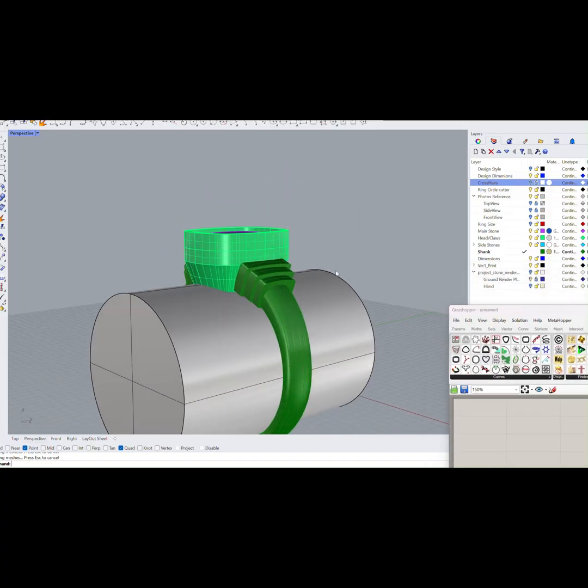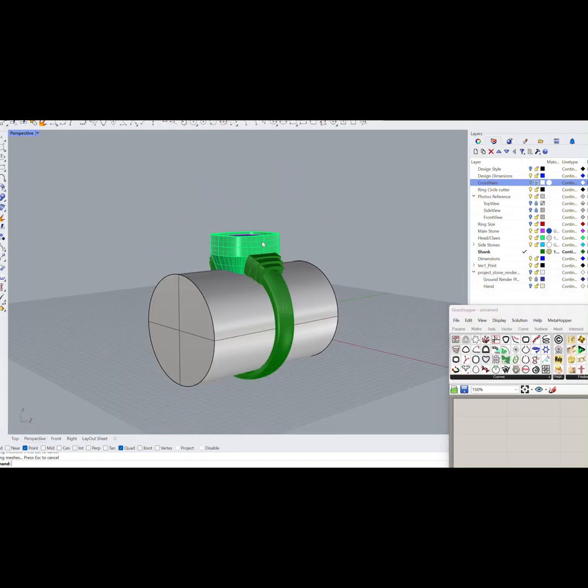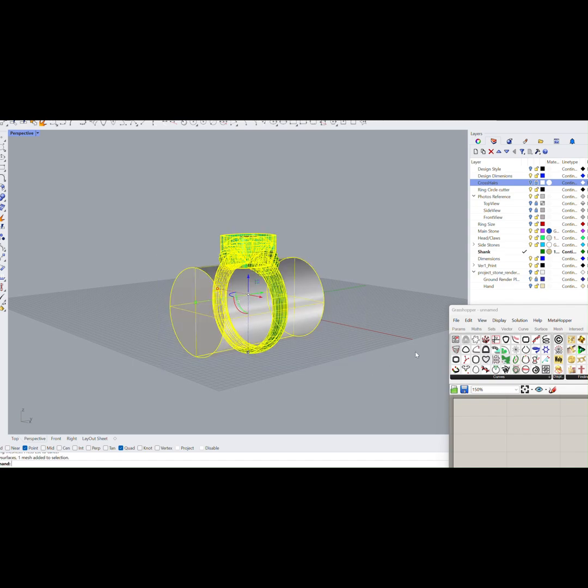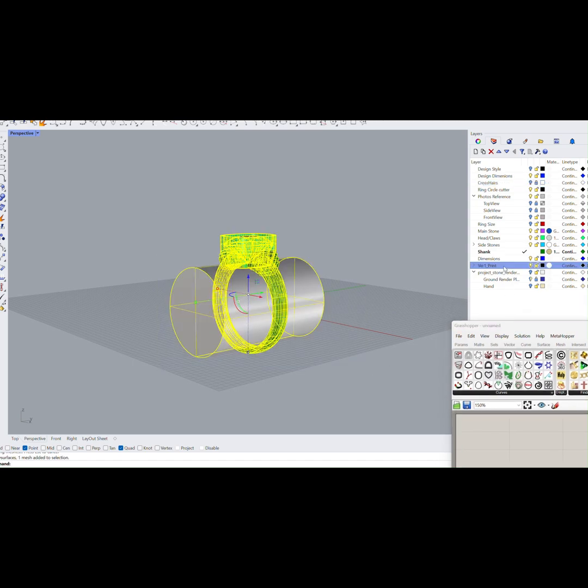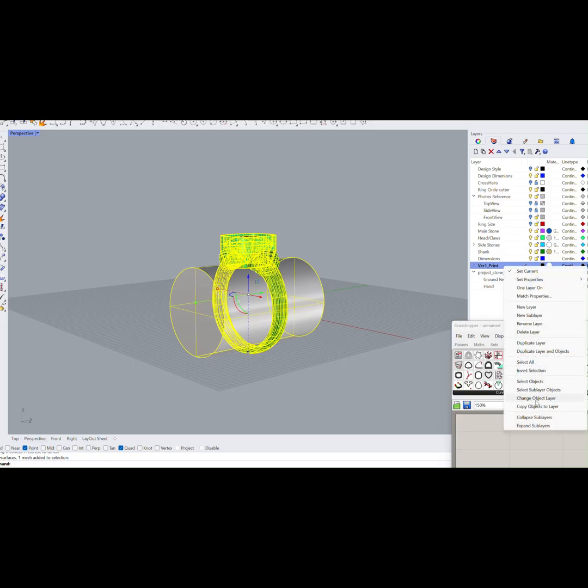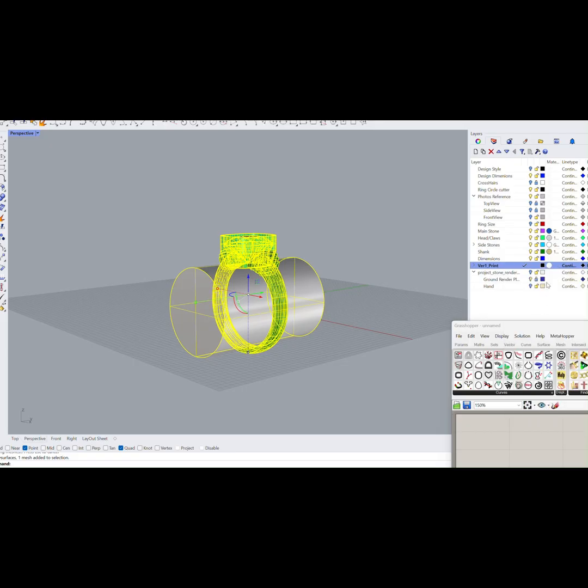Now what we can do is select this, go here, copy objects to layer. Now we're going to shut off the shank, shut off the head, shut off the stone, shut off the cutter.